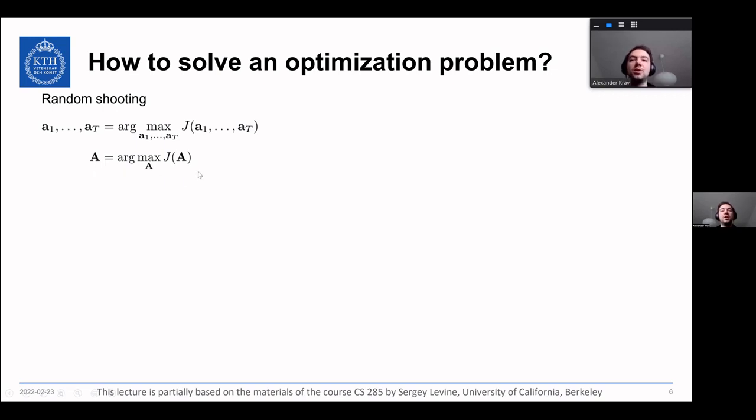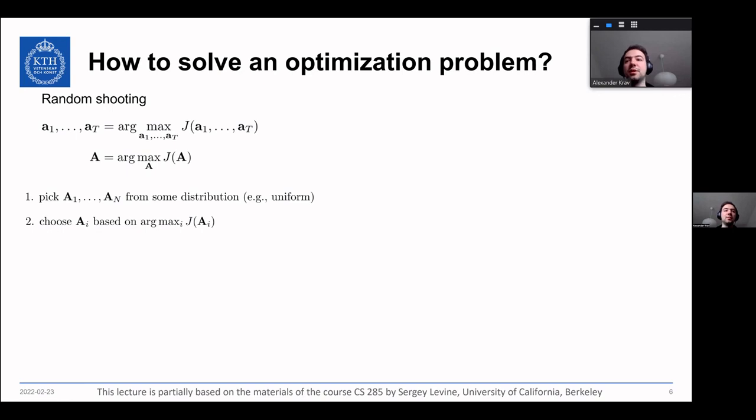And you can do, again, just every time try different actions and select the one with the best reward. That's very simple, and it actually works quite well in low dimensions. So the algorithm here would be just take some distribution, and it could be, for example, a uniform distribution, so just random sampling. We pick a set of n different sets of actions. So each set of actions is a trajectory, and then we pick n different trajectories from some distribution, and then just take the maximum. So very trivial, no tricks.